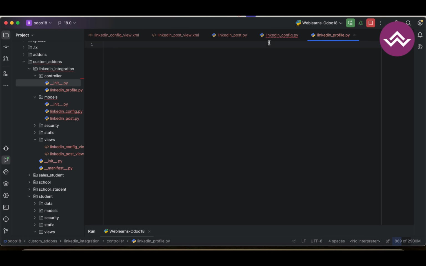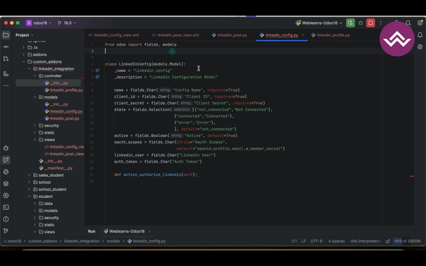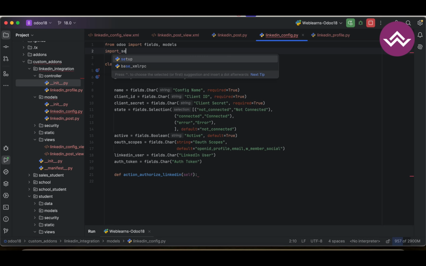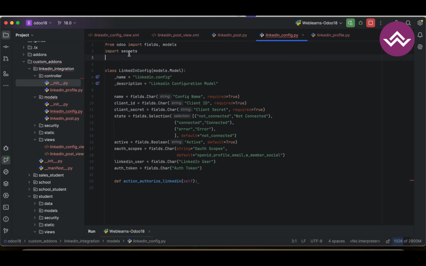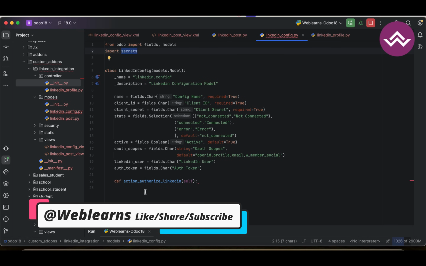Let me permanently close this because we don't need it as of now. And here, let's say import the secrets lib, right?